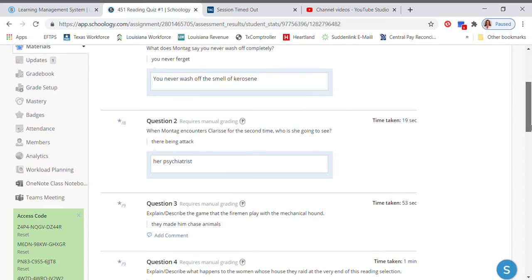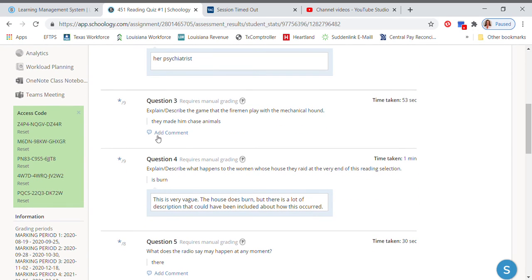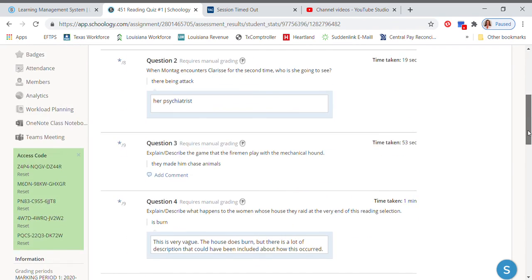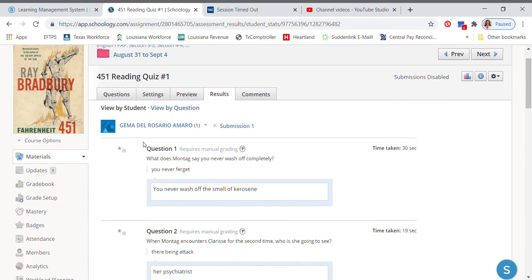Each one allows you to leave a comment. I only left a comment for the student if she got the question wrong, okay? Up here on the left, it tells you these points. This is not her grade. This is not how many points she's gotten for this particular thing. I have to decide this manually, okay? This means for this question, Gemma can get 8 points, but it doesn't mean I have to give her 8 points. I could give her 4 points.